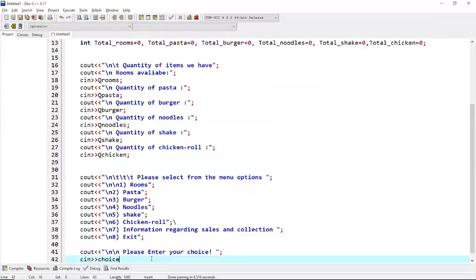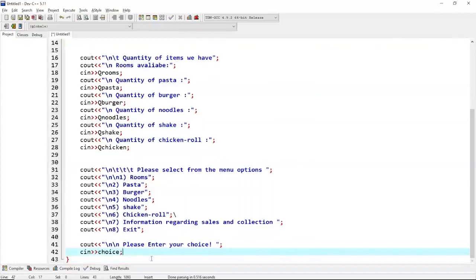We have already declared this variable. Now based on this choice your order is selected. Like if you press 2, then this pasta would be selected. Like let's say if you want to order noodles, then you have to select 4, and if you want to order chicken roll, then you have to select 6. And if you want to check the total sales and collection of today, that is for a particular day, then you have to click 7 and 8 for the exit. So our first part is done.